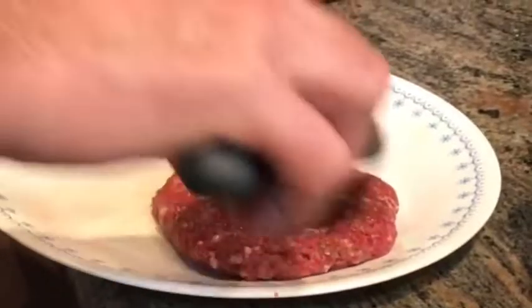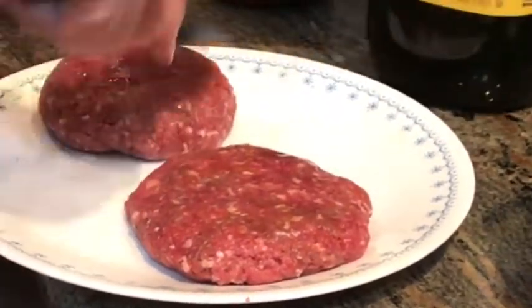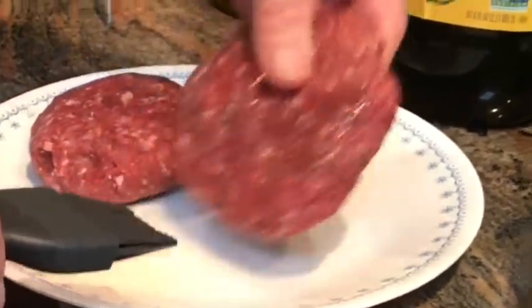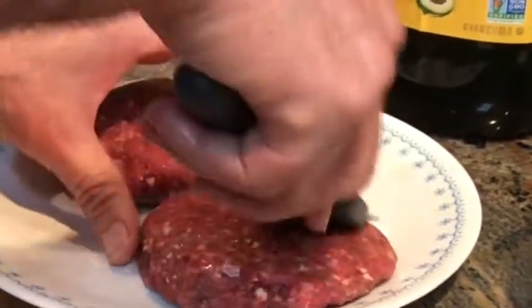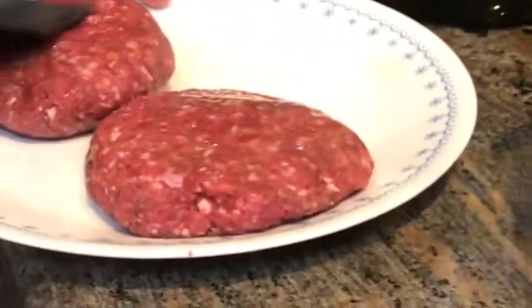Little bit oil, that way it does not stick into the grill. So this is my husband's burger. So you just put it both sides, just like that, what he's doing.